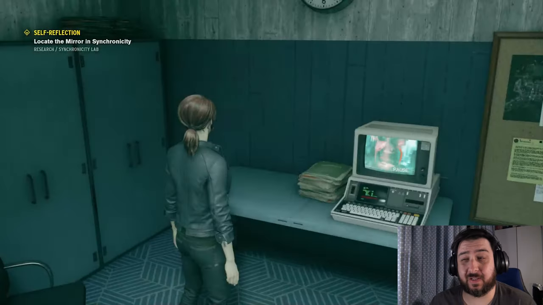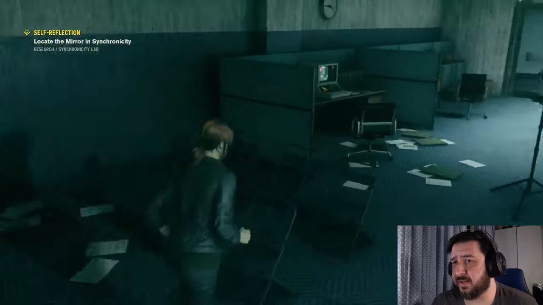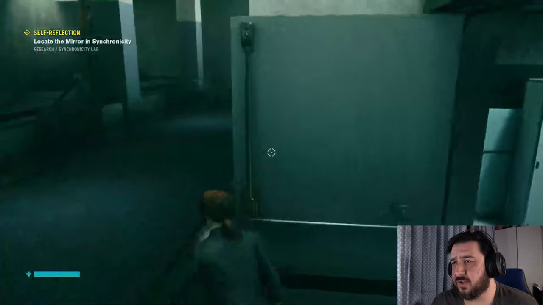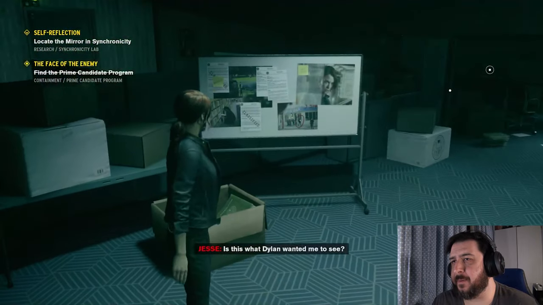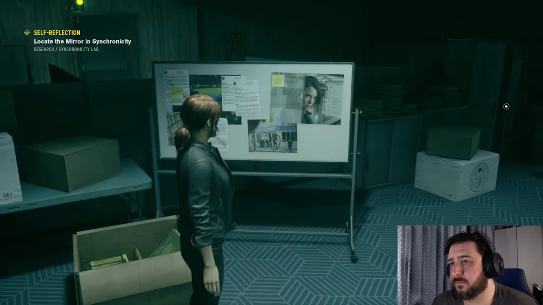1753. So I'm guessing he was talking to Polaris? Considering how upset he was at Polaris when we were talking to him. So, okay. Who's P7? Is it in my information here? Is this what Dylan wanted me to see? There we go. It doesn't matter. We need to find that projector.